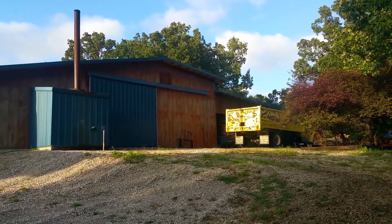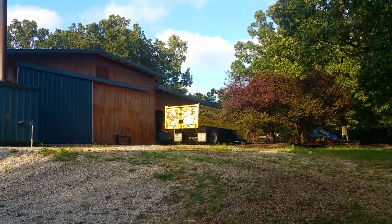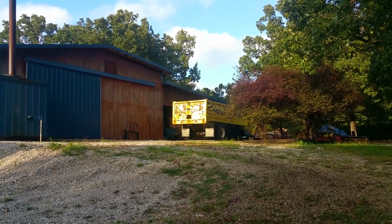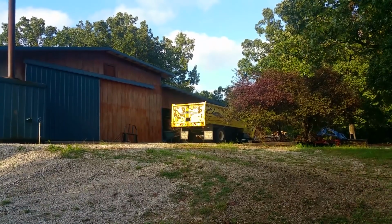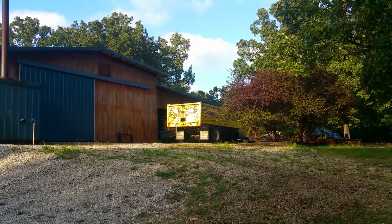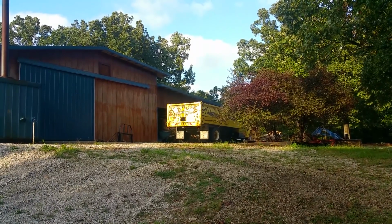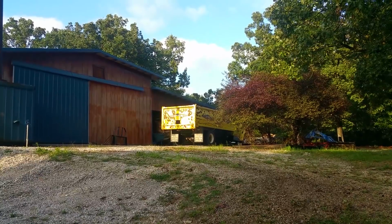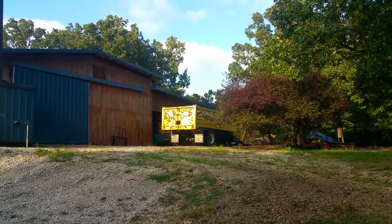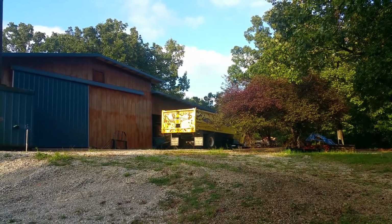As we pan on around, you will see the covered carport area. That is a full 22 foot long, so that you can even get full-size cars under there, and they're fully covered. There's an area for 3 vehicles under there. If you look where the yellow truck is parked, that is where your RV storage is. And directly under the carport area is a 50 amp plug-in, so that you can plug in your RV. That area will accommodate up to approximately a 36 to 38 foot trailer with no problem, as we kept our 36-foot living quarter horse trailer in that area and plugged in.